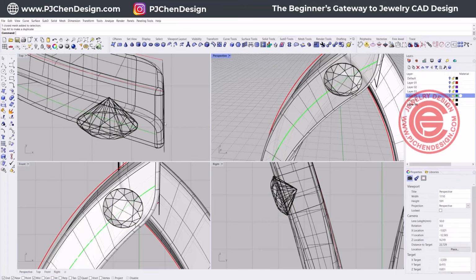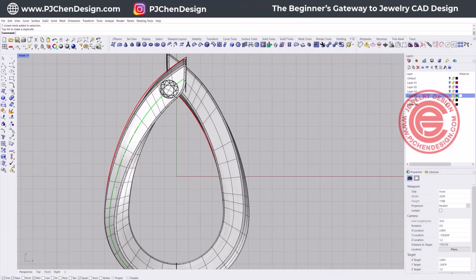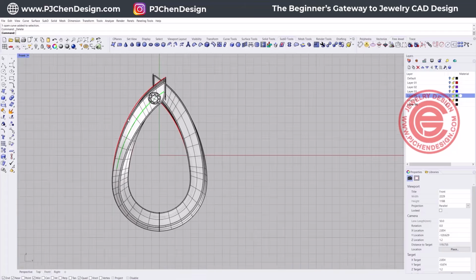Alright, once we get the first stone there, we are going to make sure the stone will flow with this curve. Now I don't need to go all the way. I may just want to stop it halfway, so I'm just going to use the split command with the point again. This time we want to split somewhere right there, depending on how far down you want it to come.